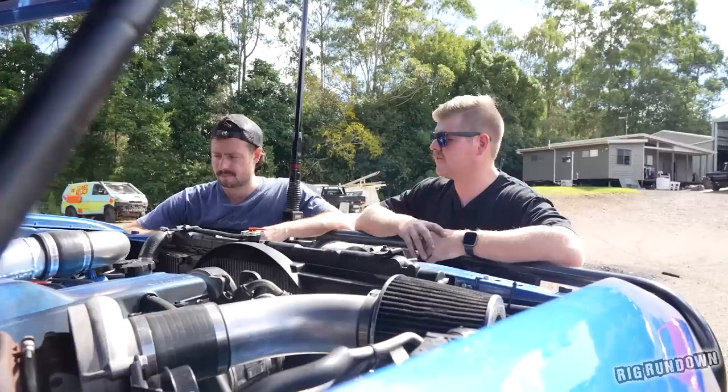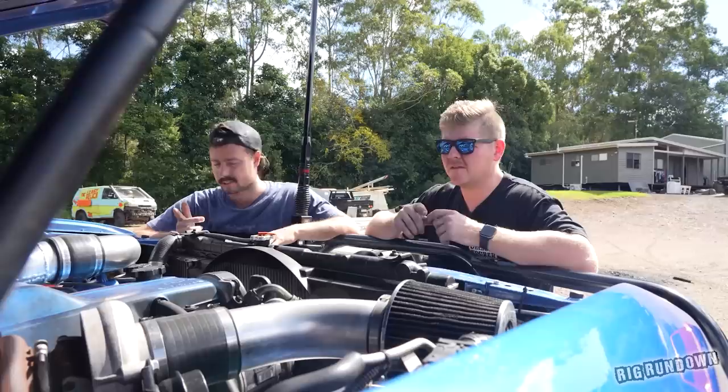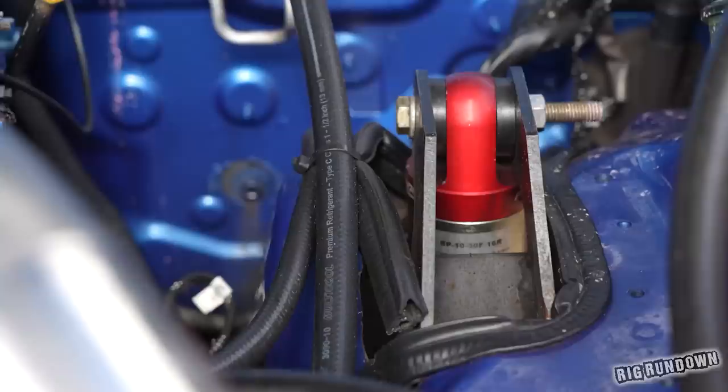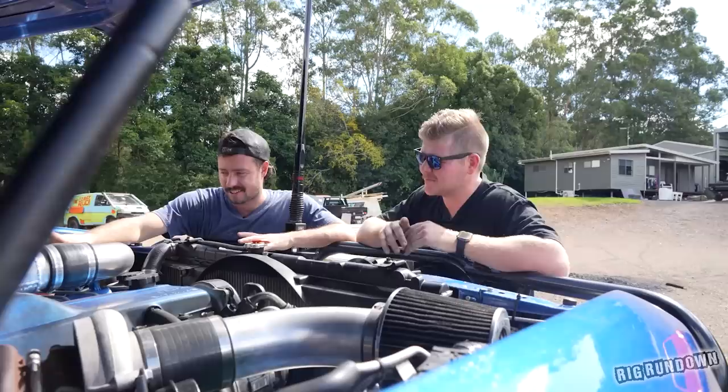Not much more, and there's no second battery in here because you've got tons in the canopy. There's not too much happening. The only thing that will be changed is the airbox and snorkel coming out the driver's side. Everything is switched, but that is pretty much it for the engine bay. And I see some sneaky things coming through the arches here with suspension. A little segue, we'll get into what's under the car, because they don't look stock at all. No, they're definitely not stock in this one.